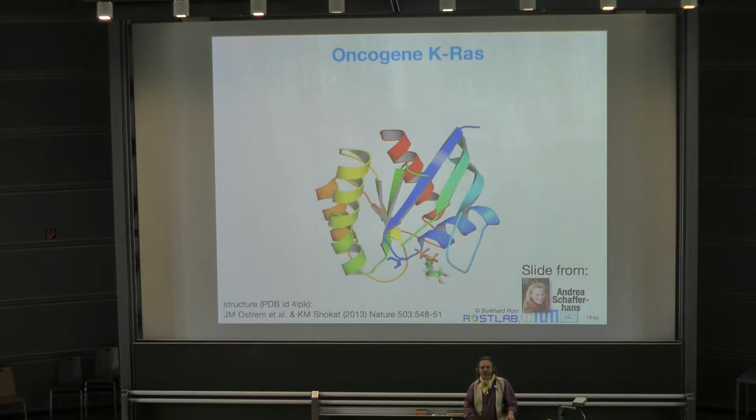Here is one particular protein, the so-called oncogene KRAS. Oncogene, because it was discovered as one of the first proteins that was very relevant in the generation of cancer, in the onset of cancer. You see the standard elements that we talked about before. You see these helices here, 1, 2, 3, 4. You see the beta strands that come together and form a sheet in the middle of it. The helices group around it. And you see a substrate being bound.